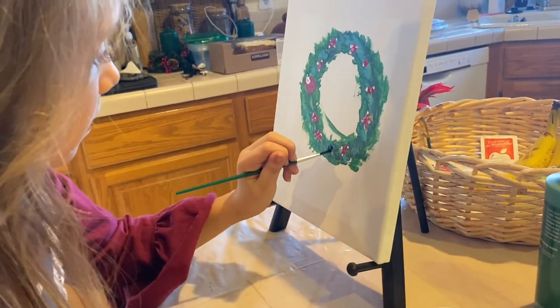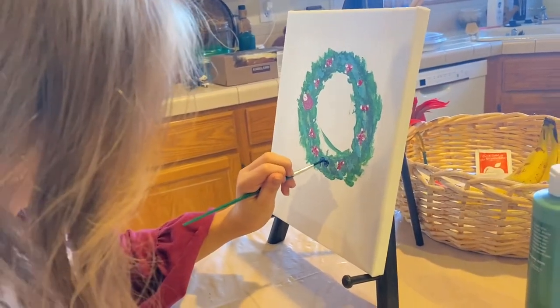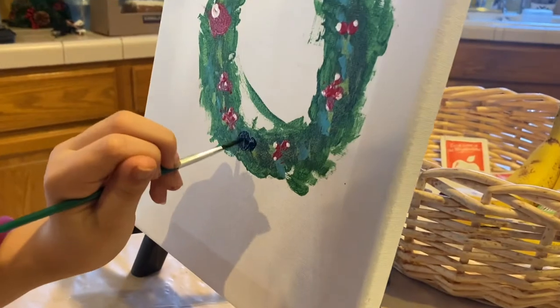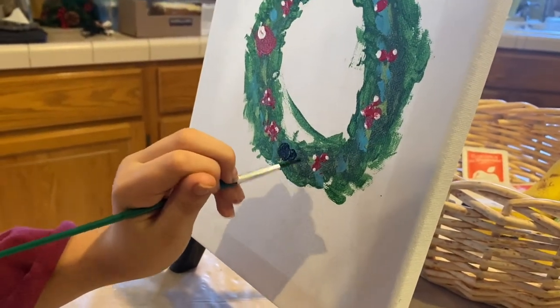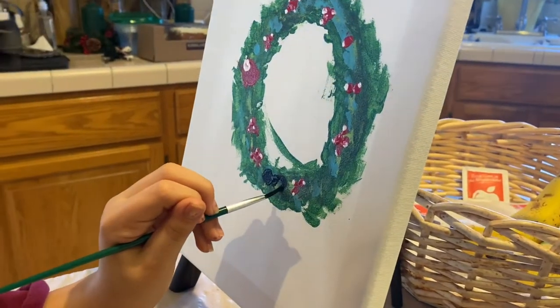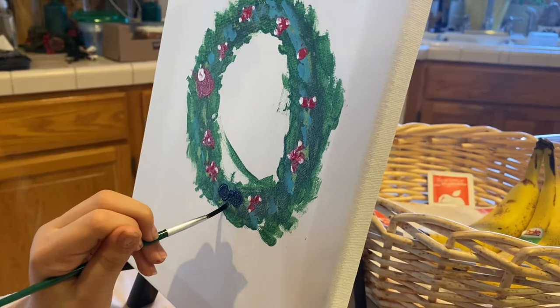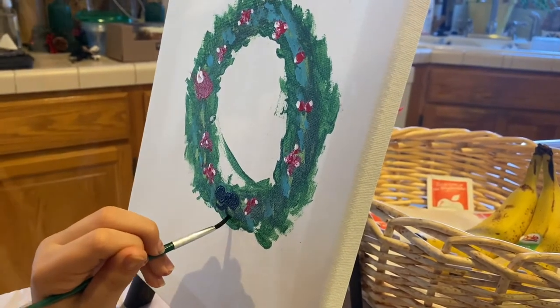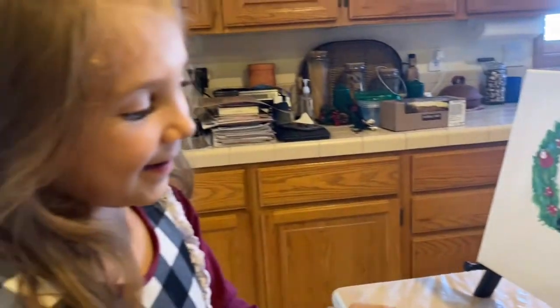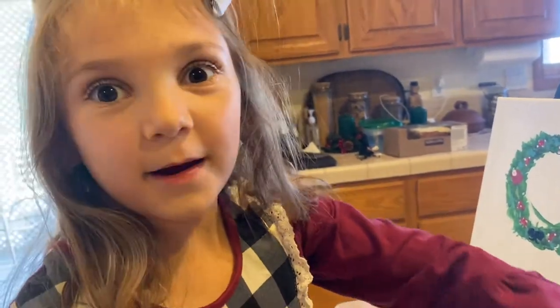Ooh, she's doing something at the bottom there. I like it. Ooh, what do we got here? Look at that. She's got some good detail. She got a little bit more black on her brush. And, oh, look at that, fancy. Little bow.